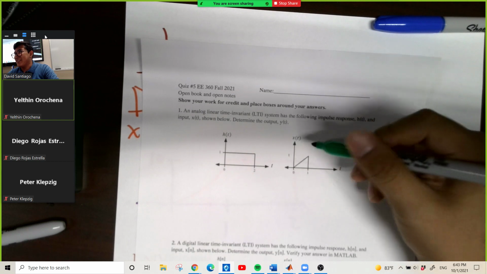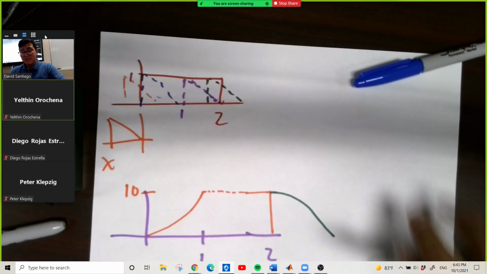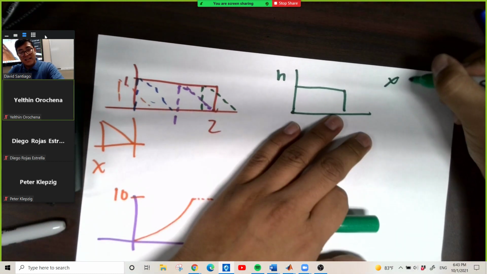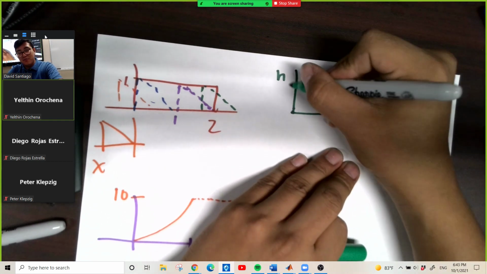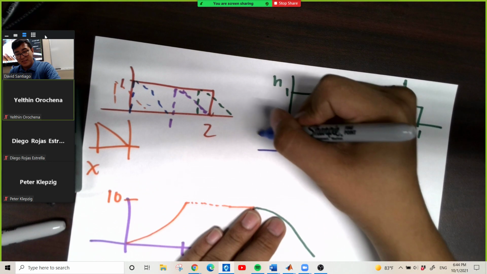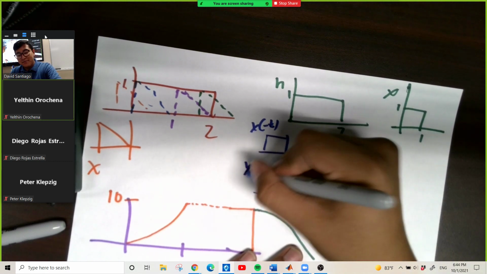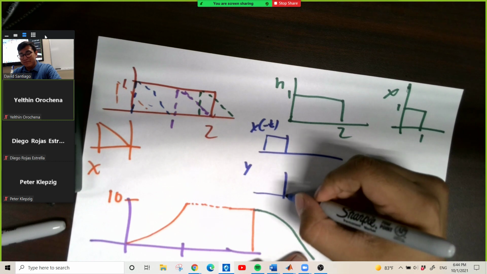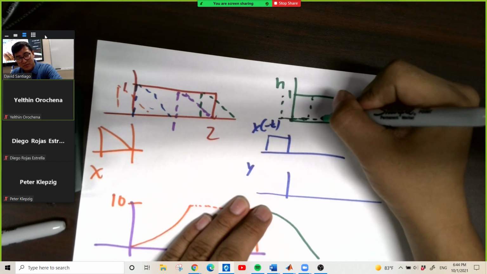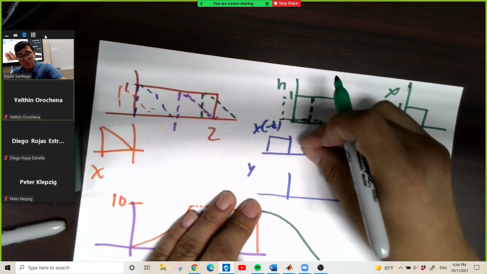But if you wanted to practice this with actual signals, it's easier to see this if you put a line up there. In other words, if you were to use squares, here's our h response, and here's our x response. We're just using, here's 1 and 2, here's 1 and 1. You're literally putting this square into here. Actually, this might be easier to explain. Here's x of minus t, which starts at the beginning of time. Here's y. At the beginning you see no area, there's nothing in there. Actually, it starts at 1 right here in the middle. Here's 1. So we have this square that goes into the middle.